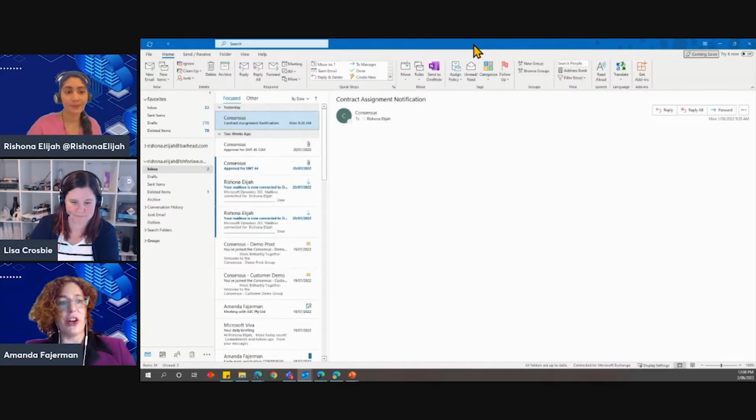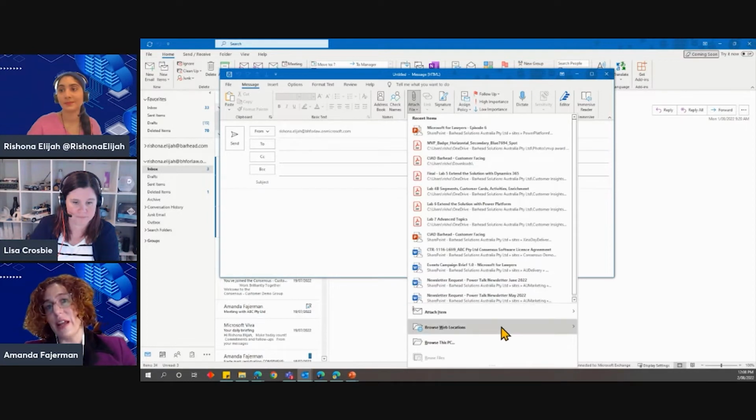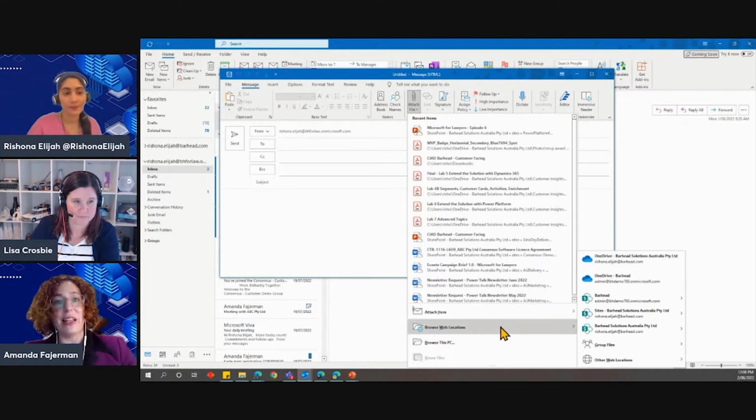And often, Rashona, while you've got that screen up there, you'll get that little pop-up to say you're sharing outside your organization. Do you want to attach it as a copy or as a link? So you'll notice that's an intuitive indication of whether you are actually sharing something as a physical document outside the organization, in which case you do need to send it as a physical copy, or if you're discussing and collaborating on a document, you want to send it as a link to save some of that email traffic and unnecessary data that gets transferred in emails.